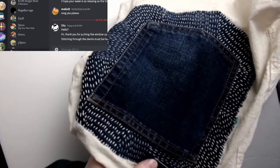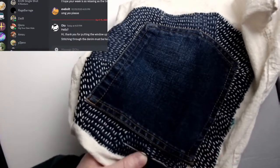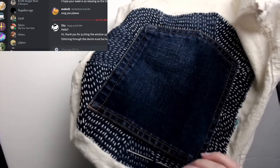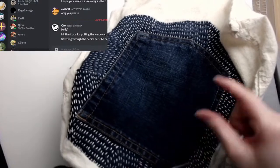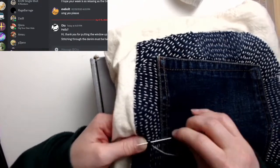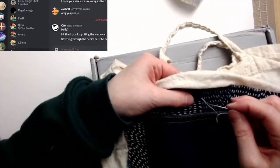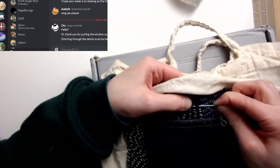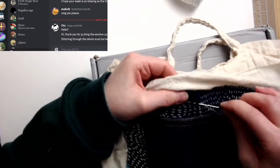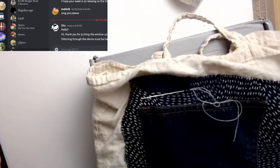I'm not sure I'll have enough thread to finish this area, but if I don't finish sewing up to the edge, I can sew that back later when I add a patch on top. Really good practice. You will practice a running stitch doing this. There's no two way about it.